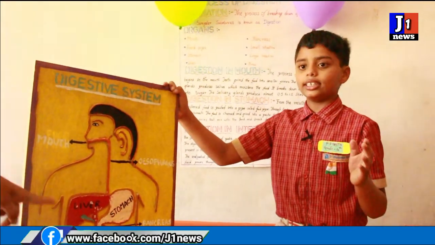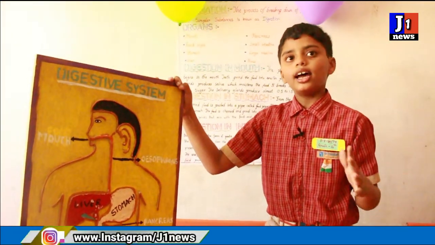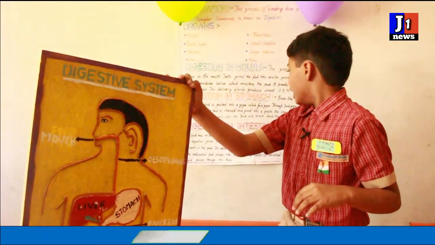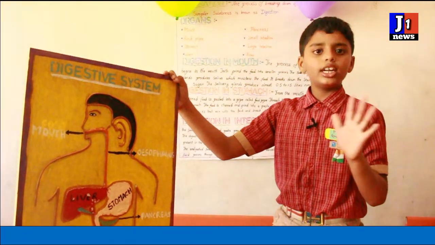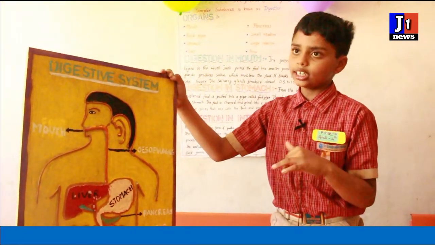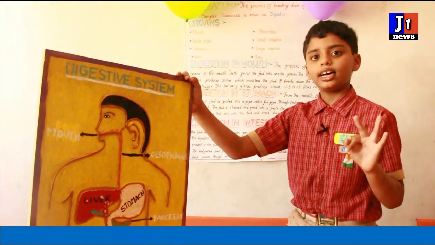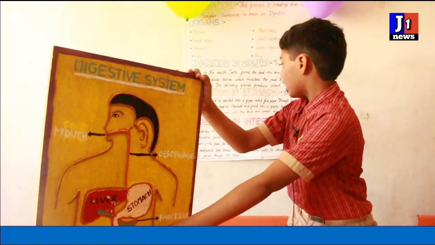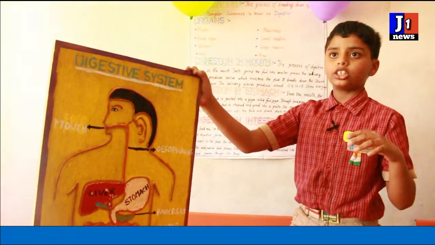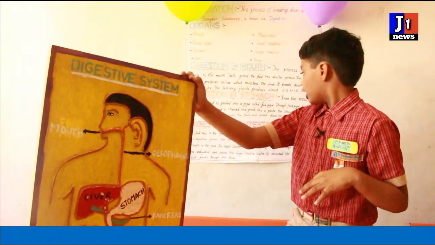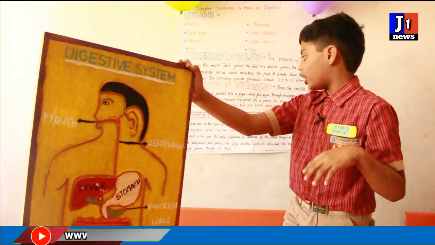The stomach releases digestive juices, along with the pancreas and liver. It kills the germs present in the food. The food does not need gravity to reach the stomach. Third one, digestion in the intestines. From the stomach, the food paste now goes to the small intestine. The small intestine digests proteins, fats and carbohydrates.